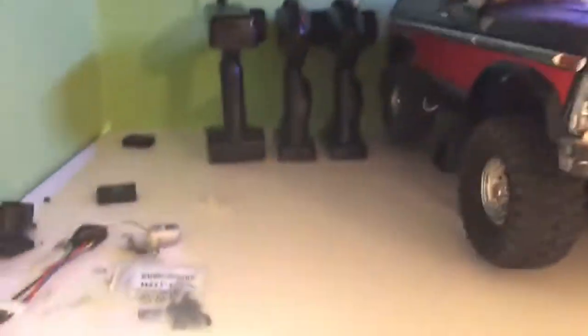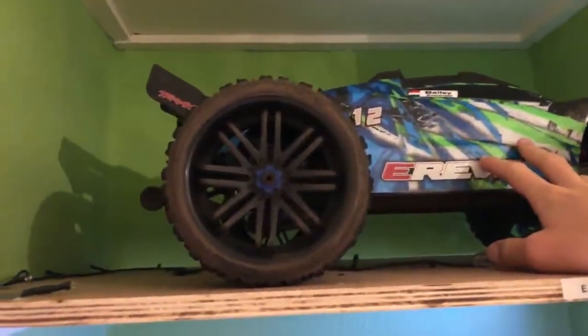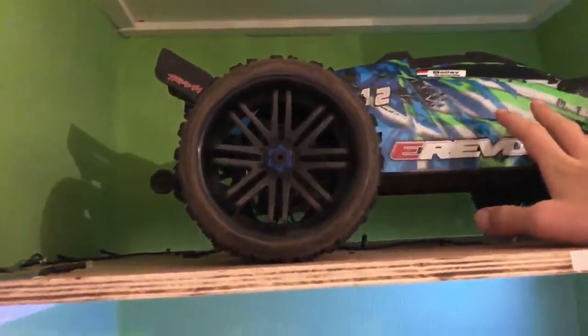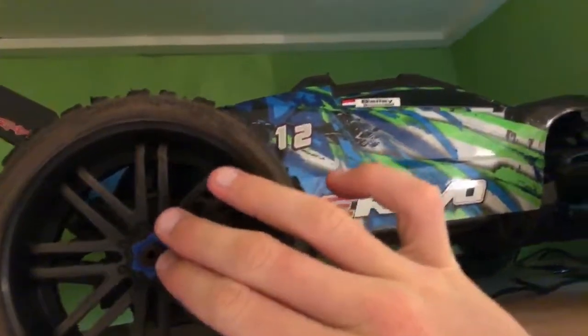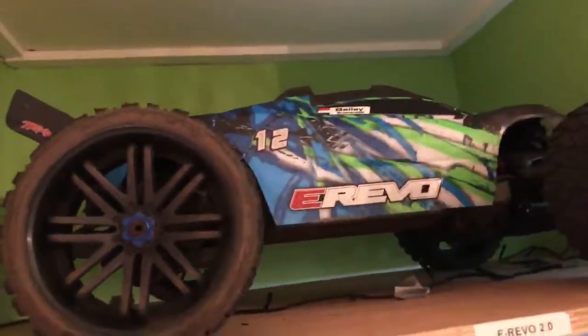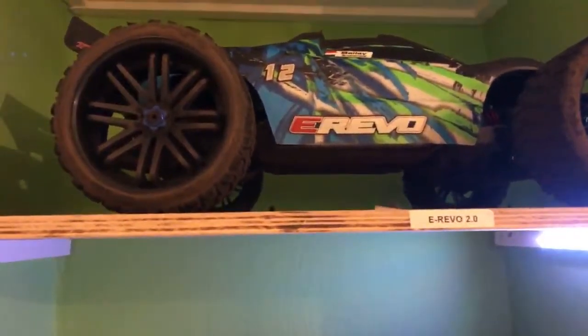Yesterday I drove with the Revo and I did lose my rear drive — it was just front wheel drive. I still don't know how, but the wheels were loose. A little while ago I cleaned all the bearings on the Revo, which probably didn't need it, but maybe it's a little better since I never did that before. Maybe I didn't tighten the wheel enough — something like that.